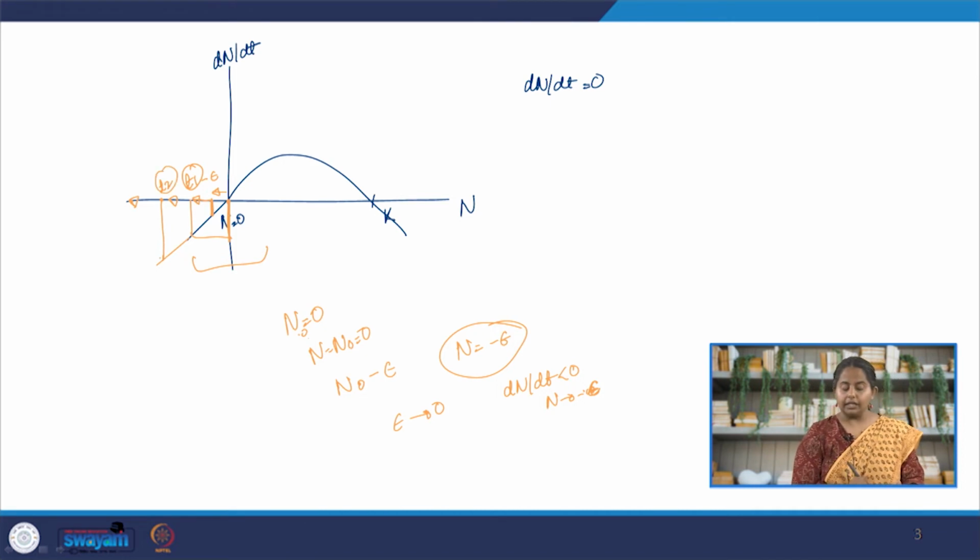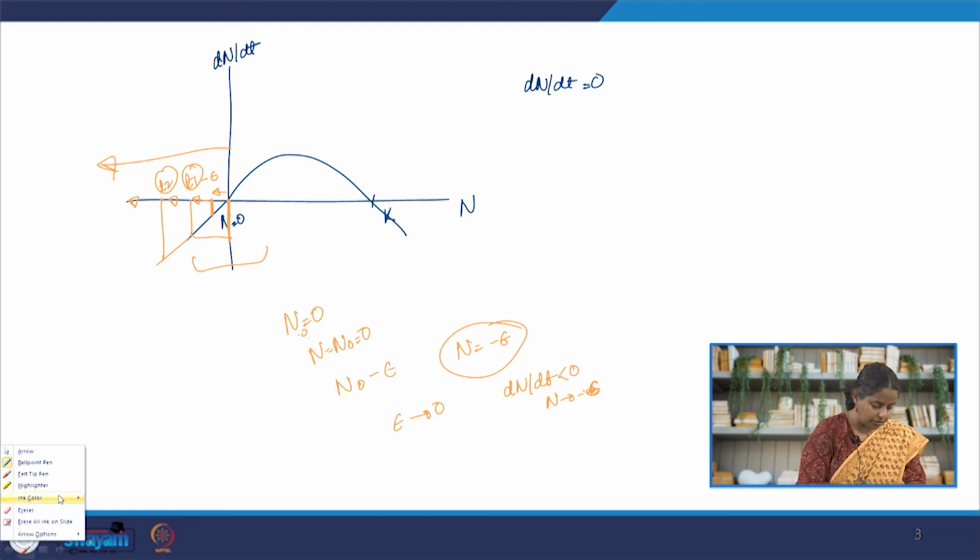So what this is telling you is that as long as n equal to 0, n will stay 0. The moment n reduces even slightly less than 0, it moves towards minus infinity, and there is no stopping it. So with a slight perturbation to the left, the value continues to move away from 0. This is an unstable fixed point on the left side, because the moment I introduce a small perturbation, it starts moving away from the fixed point. Now let's look at what happens on the right side.